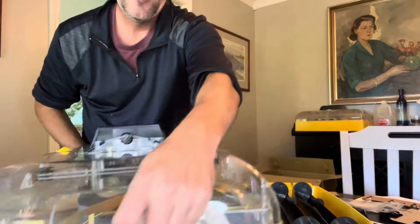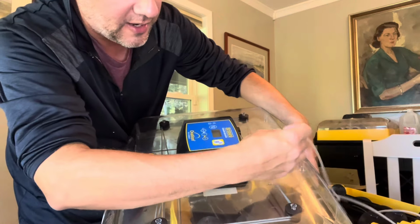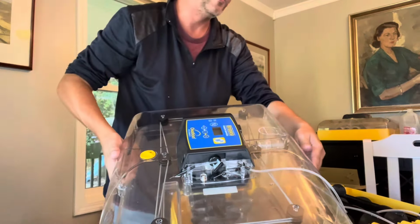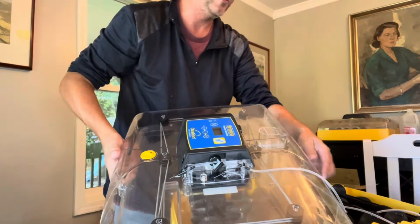One thing you want to check, and that's what I just did now, was check these two connections as well, that they're nice and tight. This comes pre-connected, but sometimes that hose loosens over time, so you might need to cut a little piece of this silicone tubing just to make sure it's on there nice and tight. So I'm gonna get that hose out of the way. And this is how your top sits on the incubator.